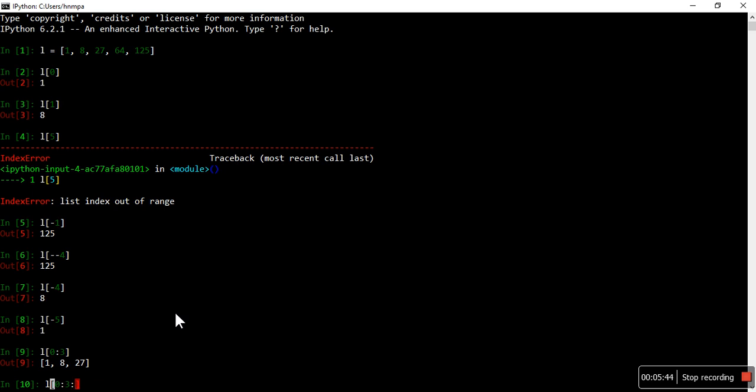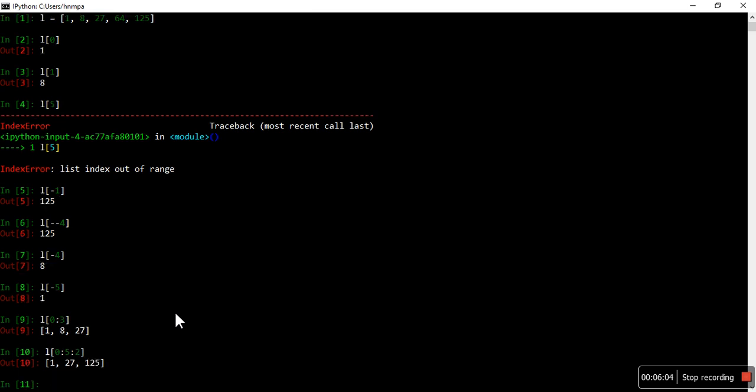If you want alternate values, for example every second element, let's look at that. 0 to 5 is all elements, and now I want every second. It will give you the first, then 8 is skipped, then 27, then 64 is skipped, and 125.